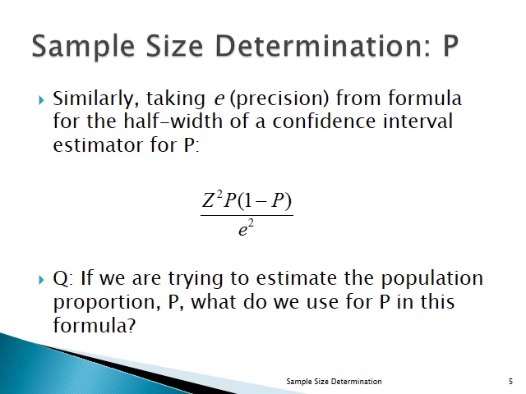This problem is sample size determination but for p, a proportion. When we're working with a proportion, the formula is very similar. Notice it's e². But here we have p times 1 minus p over the precision that we want, e². Now we don't have what p to use, so we generally assume the worst-case scenario. It'll blow it up as large as it can, which means p of 0.5. If p is 0.5, that'll give you the largest possible n to use. So that's what we're going to do.